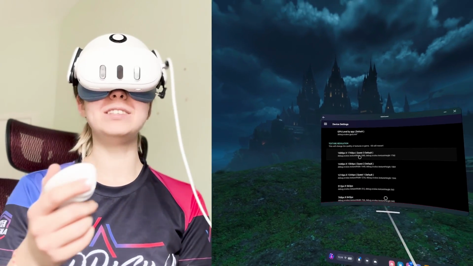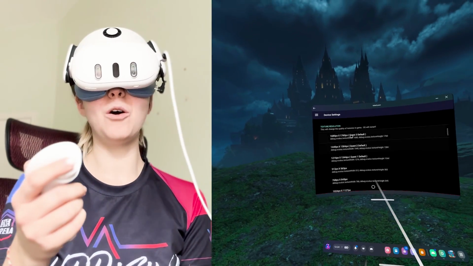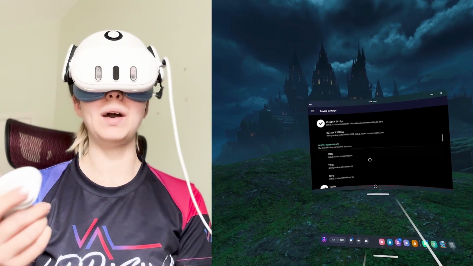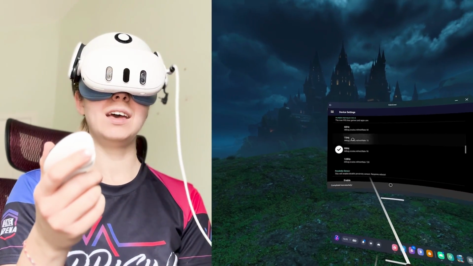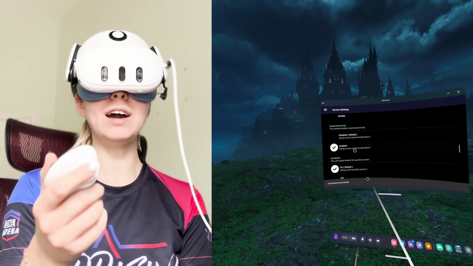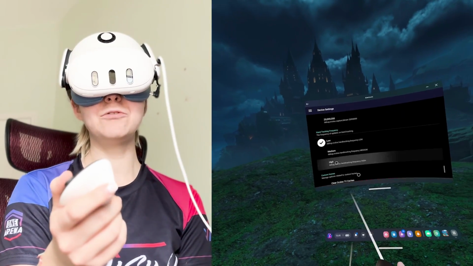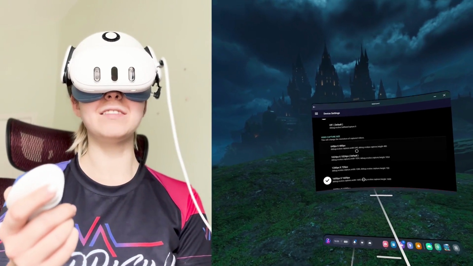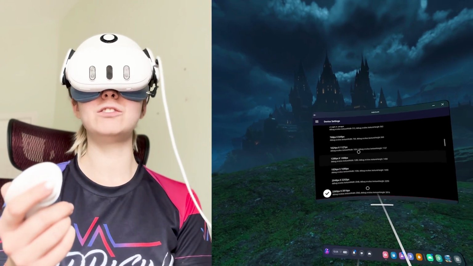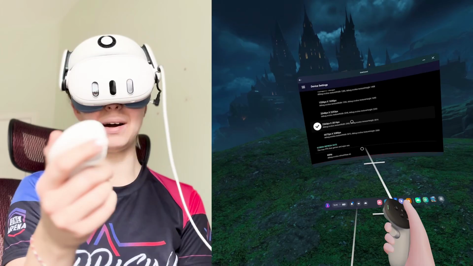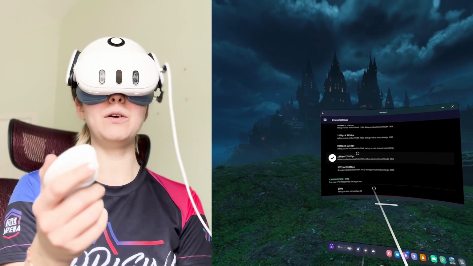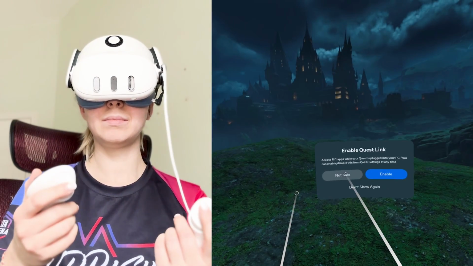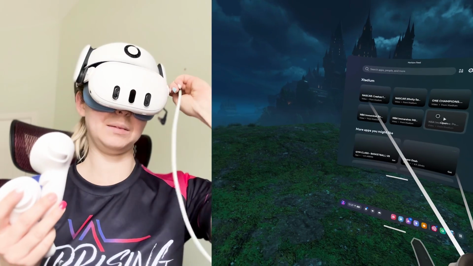One thing that you need to know about texture resolution is the only setting that is going to restart your SideQuest VR app. So any other setting you can change and it will be applied right away. You can change the hand tracking frequency to improve hand tracking, video capture, bitrate, and a lot of other things. But if you want to change the texture resolution, actually, as you can see, I've already set mine to a pretty high one, right? So if I want to set it to this one, for example, the app is going to restart. Oh, I'm still connected. I actually don't need to be connected anymore.